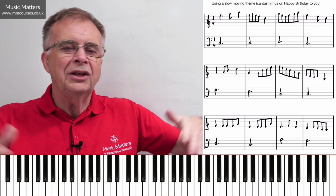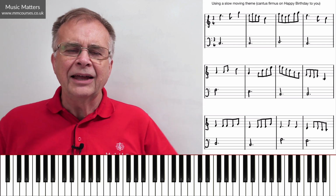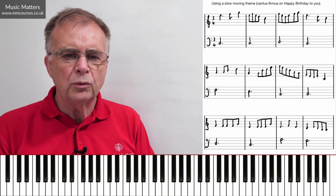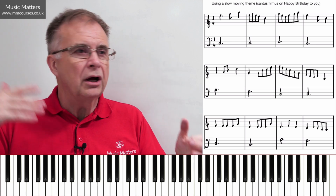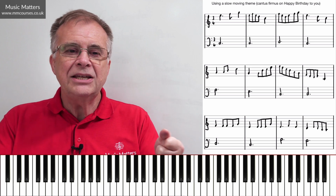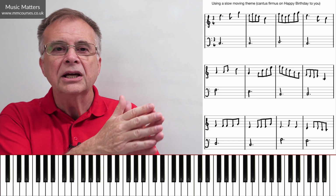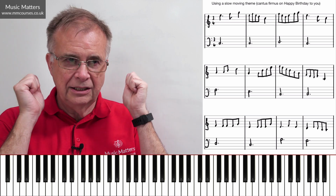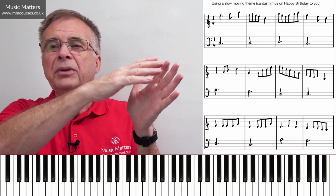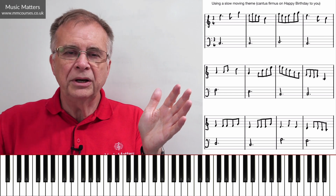Therefore, the notes of the theme get more spaced out, and then you've got to think, oh, now what can I do around this to make it work? Now, in a way, when you've got lots of parts going, it's easier to hide a slow moving theme, or if you don't want to hide it, to let it come through nice and clear, but you've got lots of movement going on in other parts.